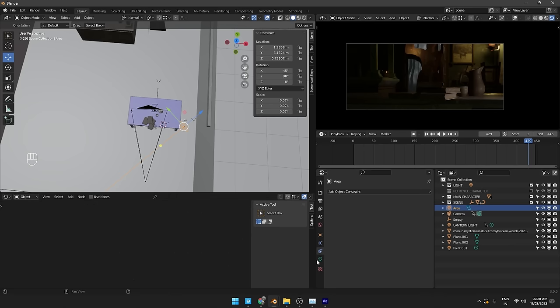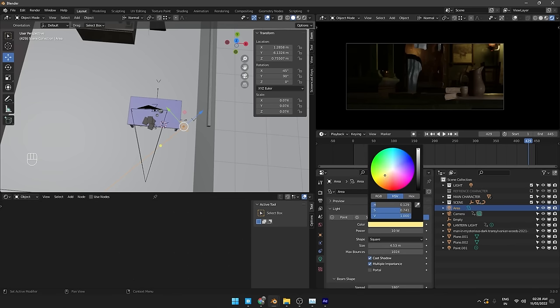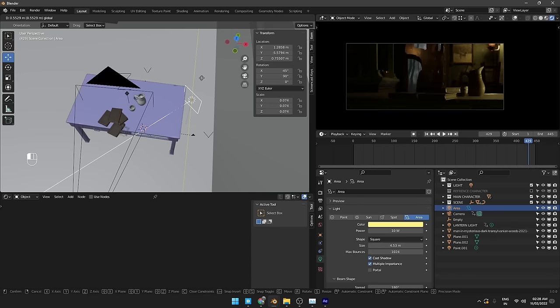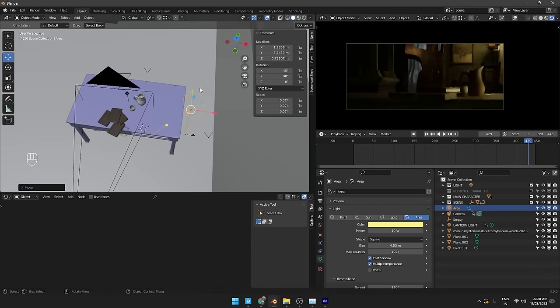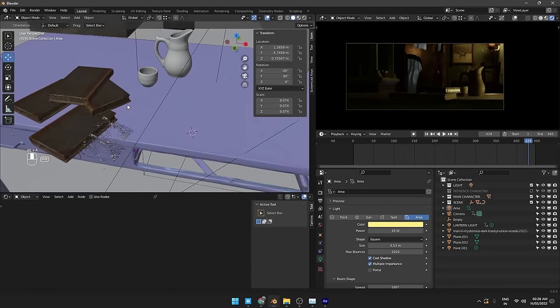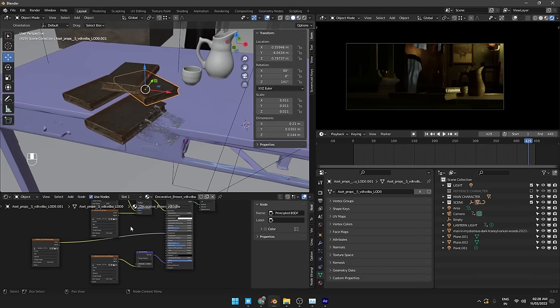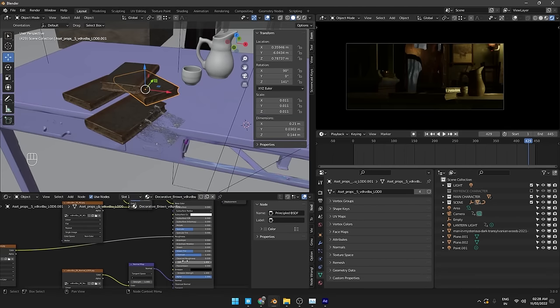And I'm gonna change the color to something like yellow. Yeah. And I think this part is a little bit brighter than I want, so I'm just gonna pull this back and put it somewhere around here. Yeah. And if you think that all this part is a little bit too shiny, then you can go back to the texture and make sure the clear coat is not enabled. Yeah, that's pretty good.